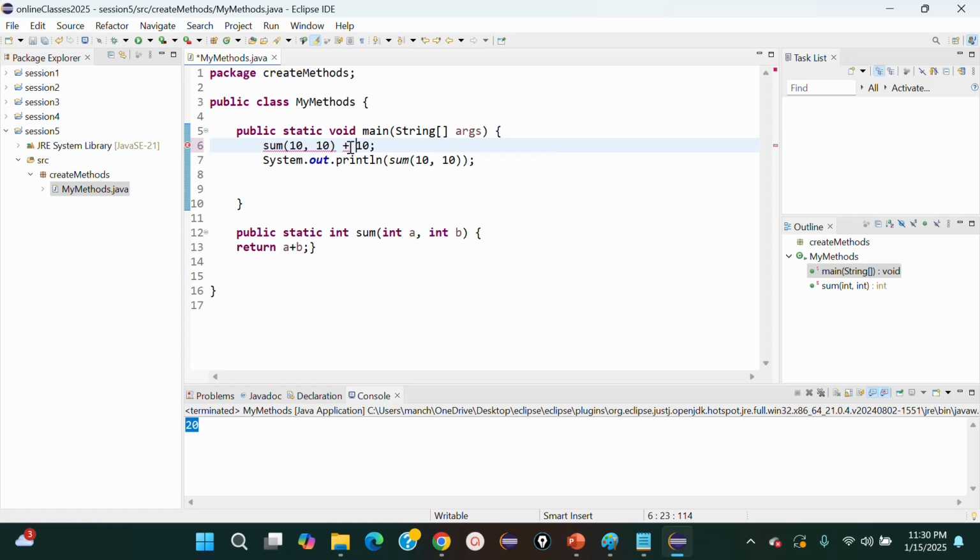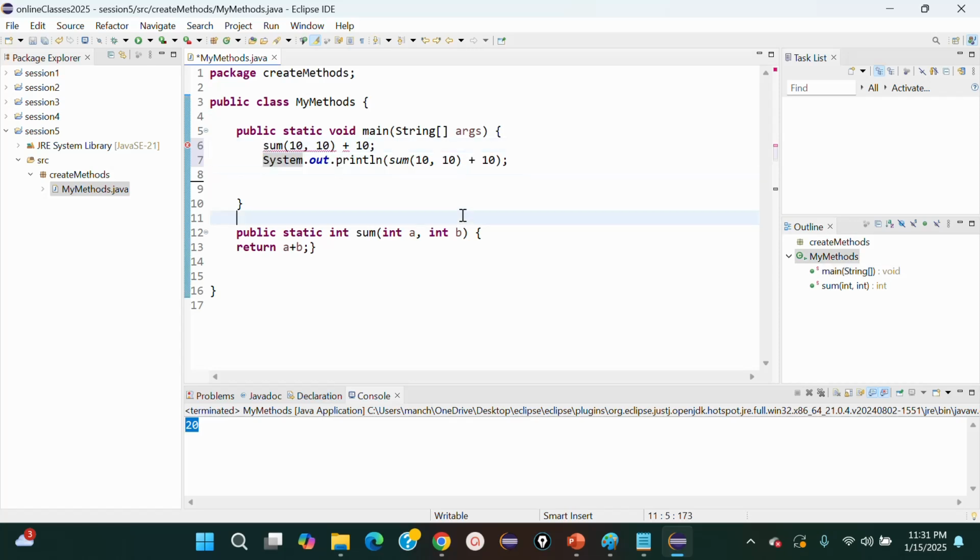Hover over again: the left-hand side of an assignment must be a variable. But in the same way, if I do plus 10 here, this part is not freaking out, and the result of this section will be 30. Why? Because 10 plus 10 will be 20, and then add 10 will be 30.